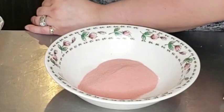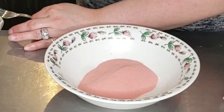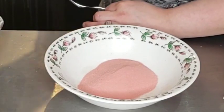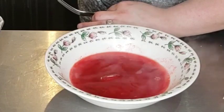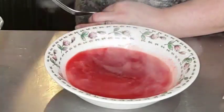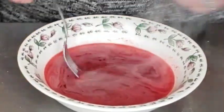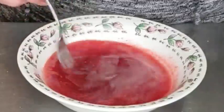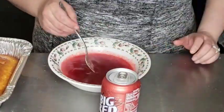And now we're going to get 1 cup of hot boiling water. Be careful now. Okay, there we go. Let me turn this off. Do a little mix really quick. At this time, you want to take out your cold big red.